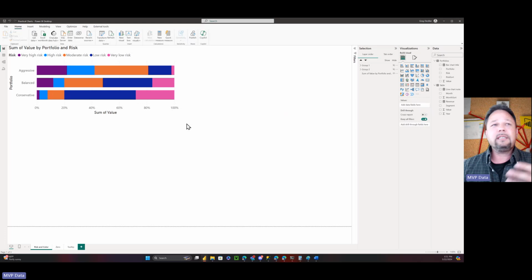So this is a stock portfolio, right? And I've got an aggressive portfolio, balanced and conservative. Got a 100% stacked bar chart here, and it's meant to show the mix of risk that I have in this portfolio. If I just build this in Power BI and drag these things over here, this is the chart that gets created, right? It gives me an x-axis, a y-axis, and a title that it creates up here. I've got the legend, and I've got their colors.